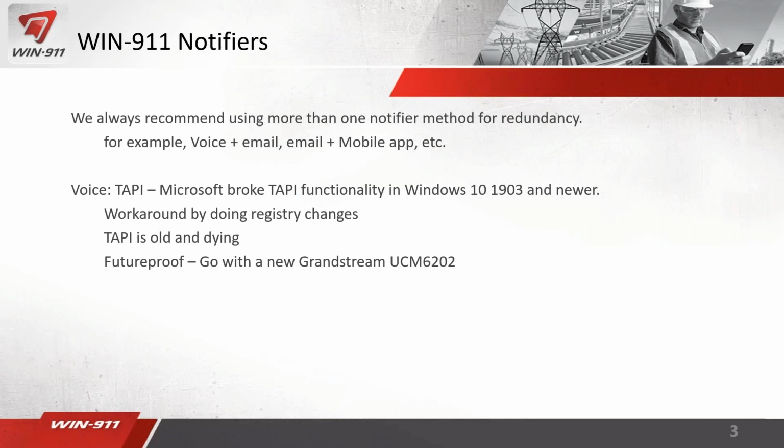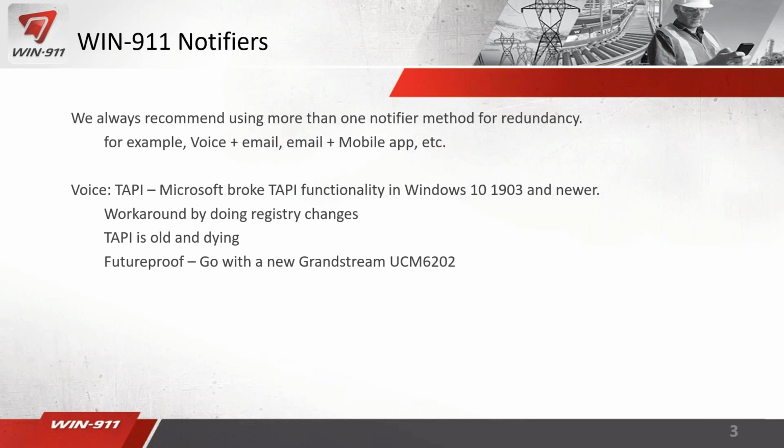So basically what happened is near the end of last year, Microsoft released update 1903, and that's for Windows 10 specifically, and that broke their own TAPI functionality. So if you're not aware of the history of TAPI, it's a protocol that Microsoft made, and it is old, it is dying, it's going out of style for sure. But we sold, and we were partnered with Multitech. We sold those TAPI modems, and they've been going strong and working well for a long time.